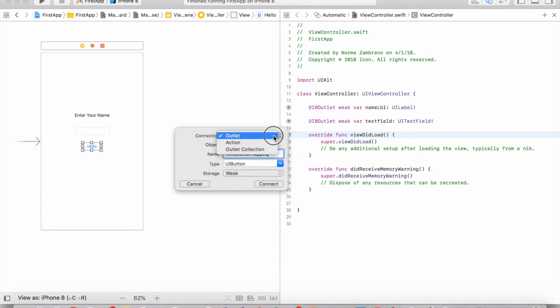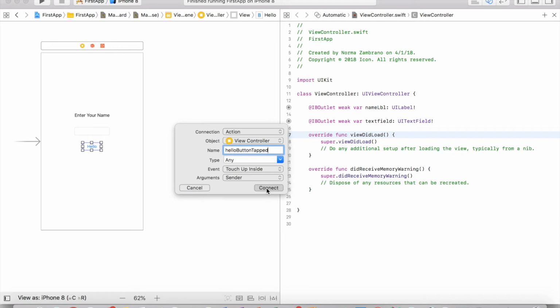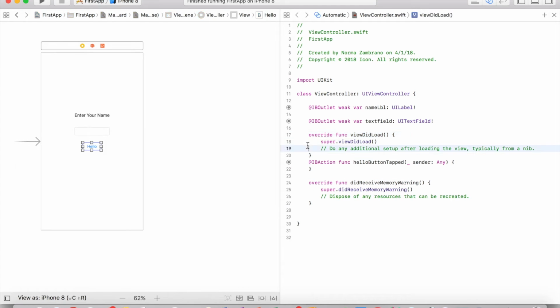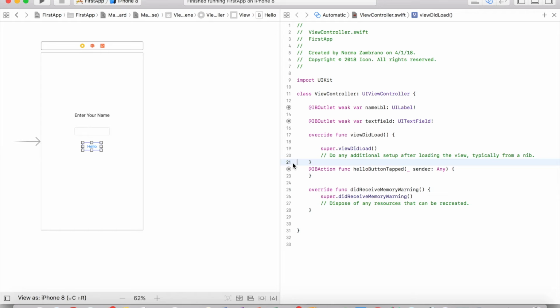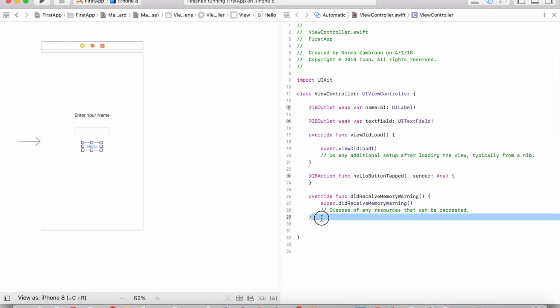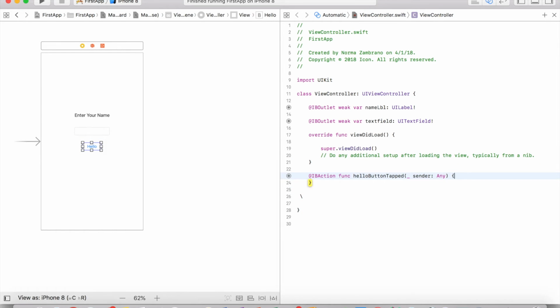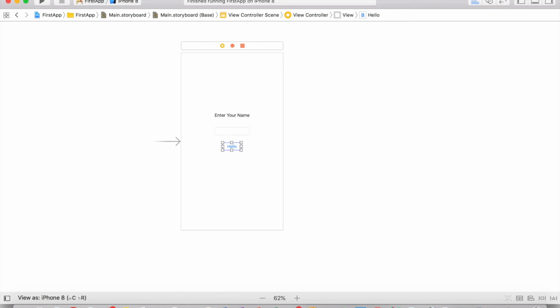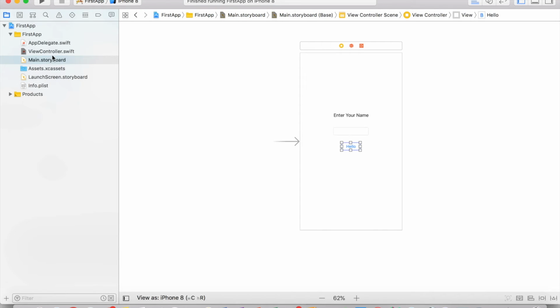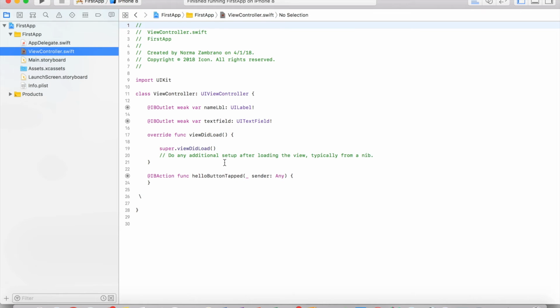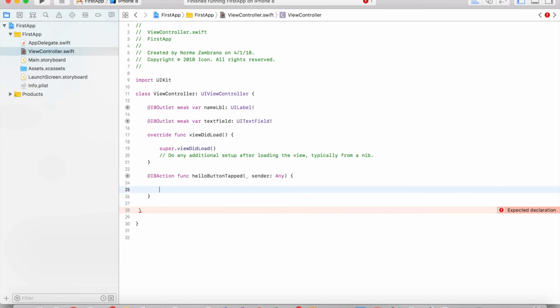See, helloButtonTapped action, right? I'm just getting rid of some boilerplate code, and then now I'm going to go to our view controller and make sure that we have a full screen, right?